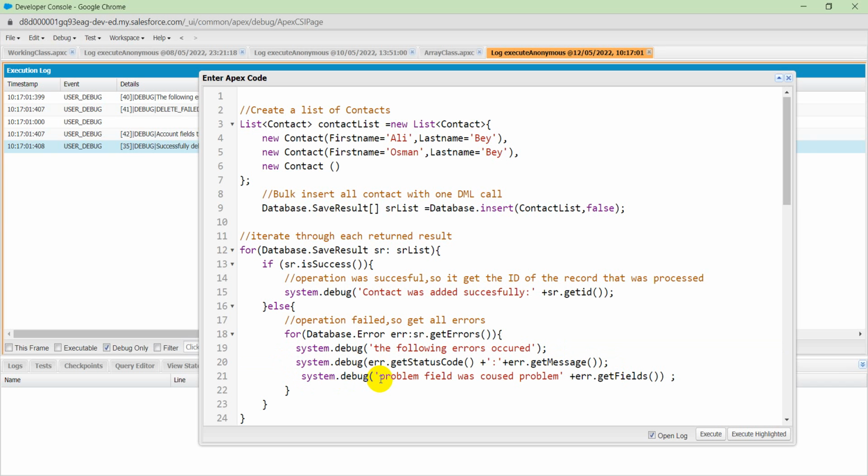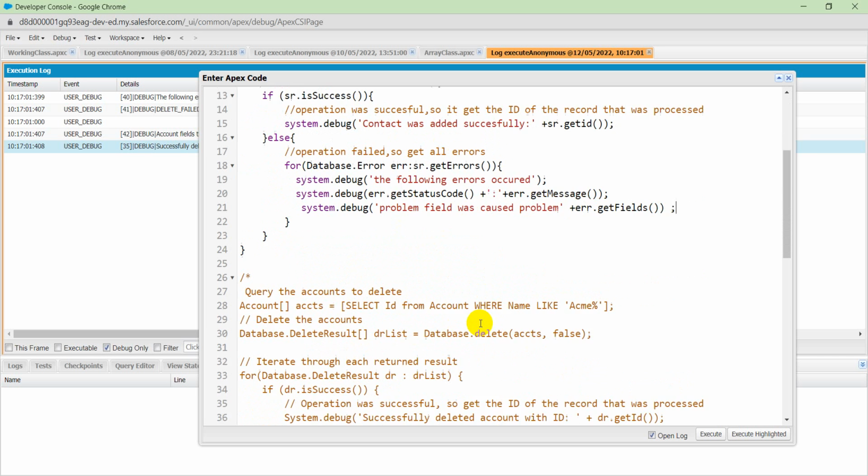And then System.debug, and this is problem field was caused, which field caused the problem, not to save this, not to be true. And error.getFields. So it will tell us the message on the developer console, and then it will also tell us which field caused this error. So this is very good for us to know.